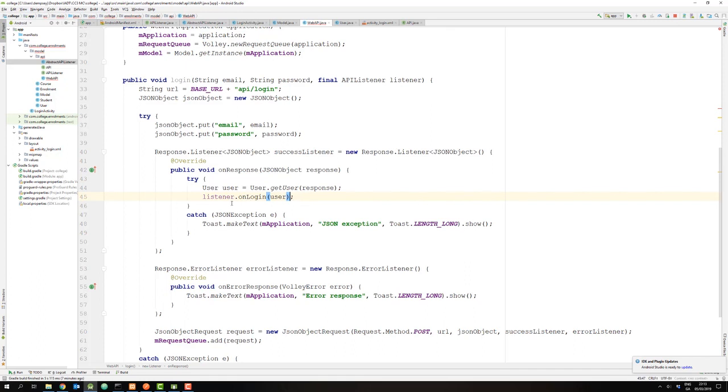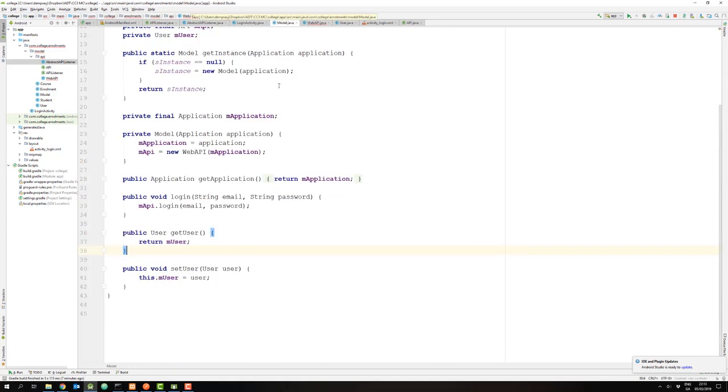Okay, so now when I call this login method, this takes a third variable, which is an instance of the class API listener, or an instance of a class that implements the interface API listener. So now I need to go back to my model method and say, well, when I call this, I need to give it a reference to a listener object.